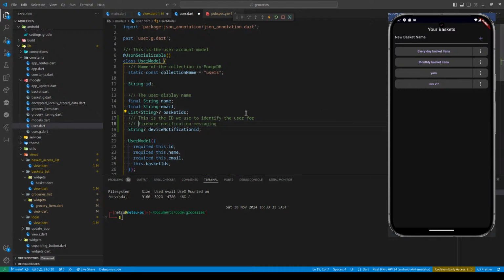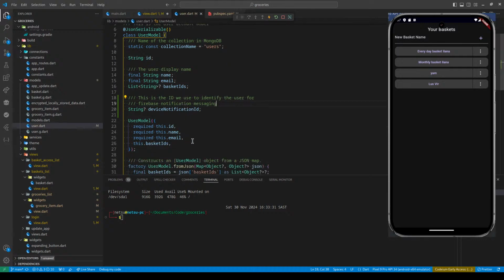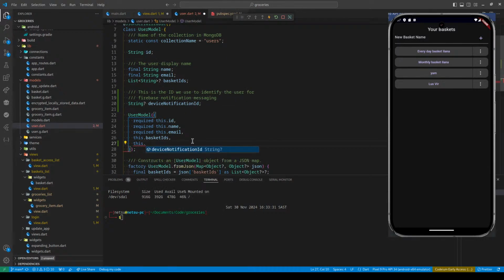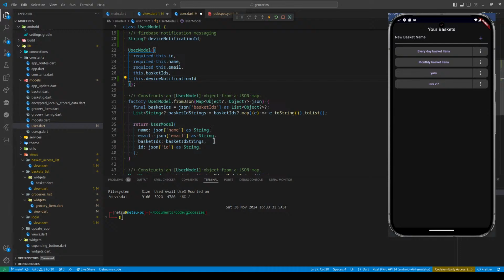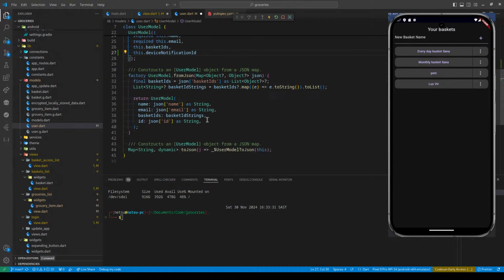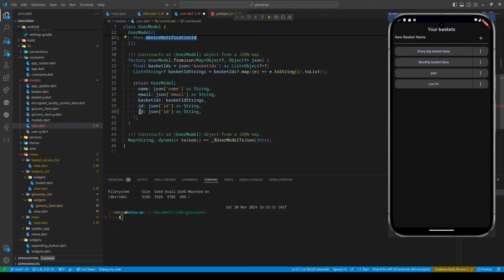Let me just maybe, there we go. And then of course we can just say this dot device notification ID, and then the from JSON. I can just do that.